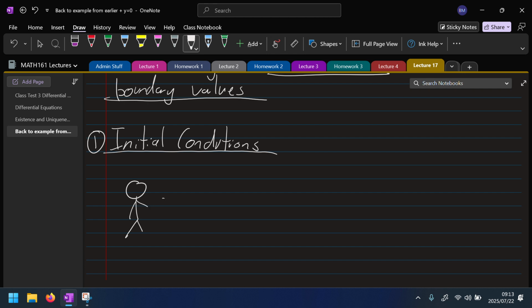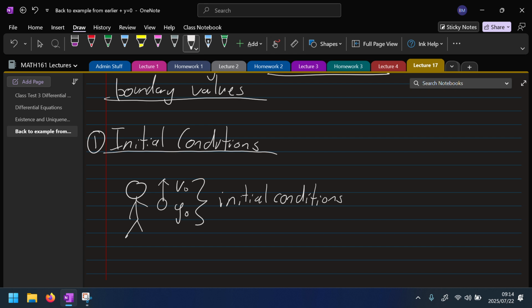So you're standing here, you throw a ball up, there is some initial height, let's call that y0, and some initial velocity. You need both. You can't just have an initial height, you need both an initial height and an initial velocity. These two combined are the initial conditions. And we'll see in a bit why we need two of them. So you always need the initial position and initial velocity. That's two pieces of data.